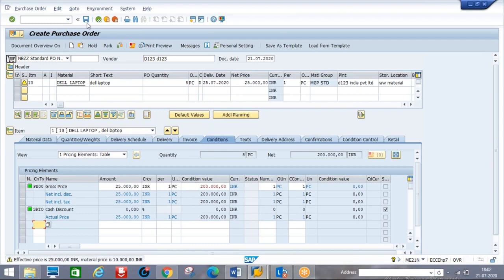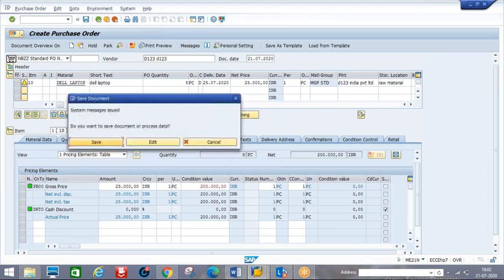Now create the purchase order you created. Just save this one. For PO release, the T code is ME29N. Now, what is the PO number?